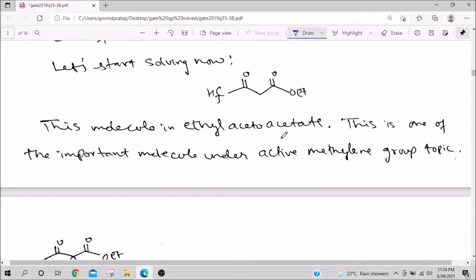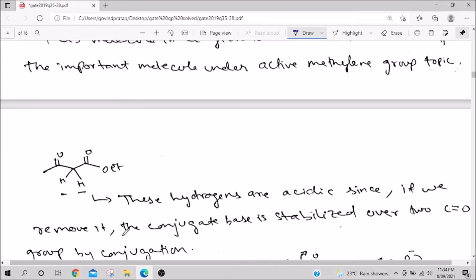Whatever I said, I have written here, let us go ahead. Now this molecule is ethyl acetate. These 2 protons here are acidic, but remember you cannot remove both the protons at one instant. However powerful a base you put, you cannot remove both protons. Why? Because if you remove both protons, the carbon will get 2 minus. Carbon is very small, it cannot stabilize 2 negative charges. So at one point in time you can remove only one proton and go ahead with the reaction.